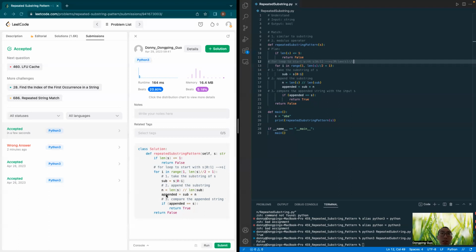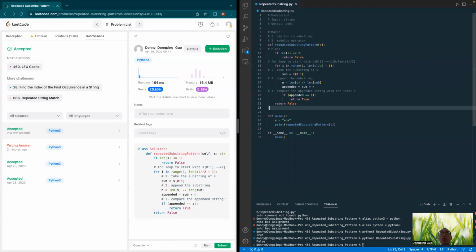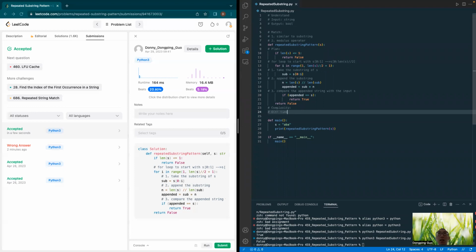The space complexity is O of n because I use the substring and appended string to store and compare. So overall it is O of n time complexity and O of n space complexity. That's it.